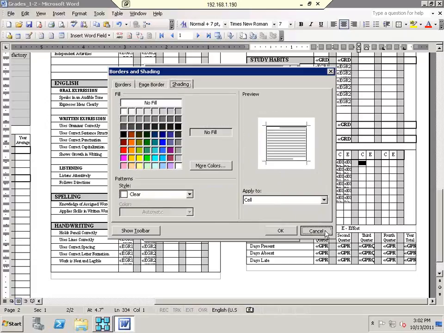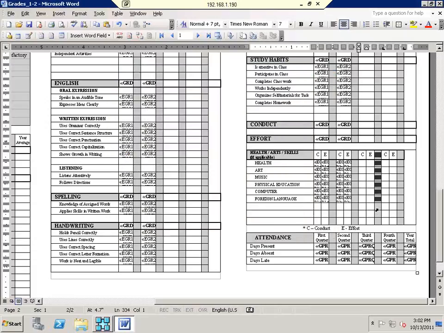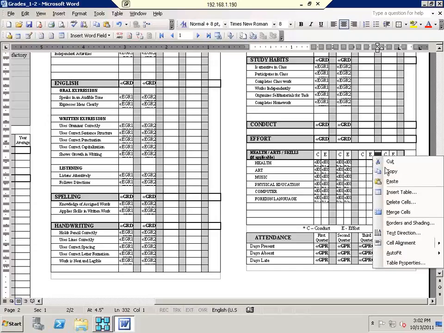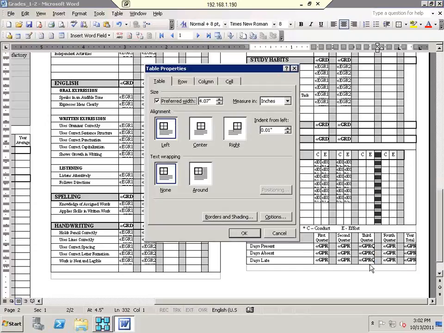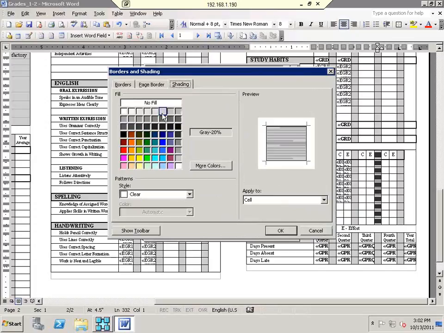So this is how you can come in to different cells and say, I want to take these cells. And if you right-click and go to the properties, you can come in and say, oh, I want to do my shading, and I want to put it at this shade.